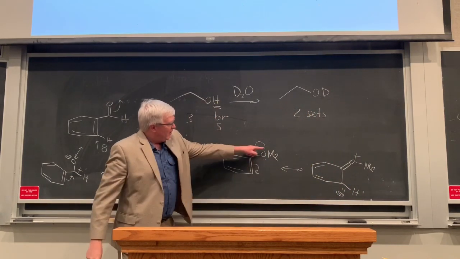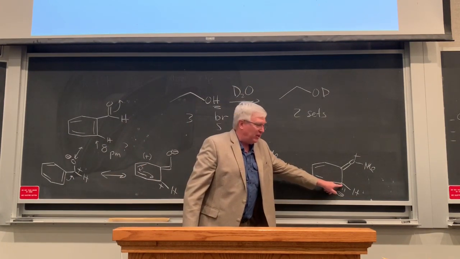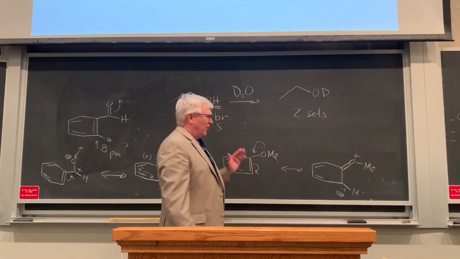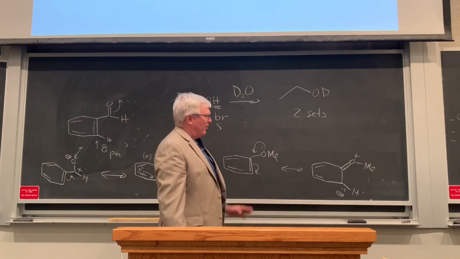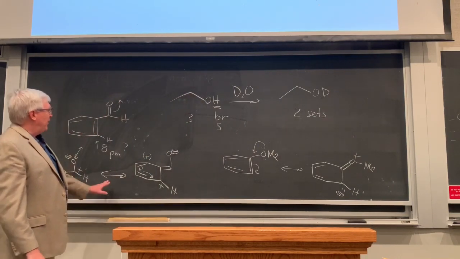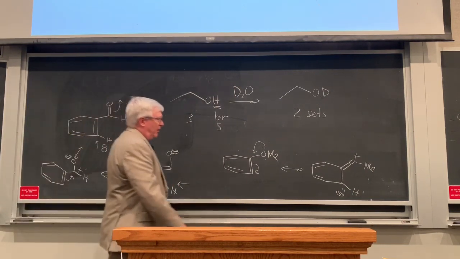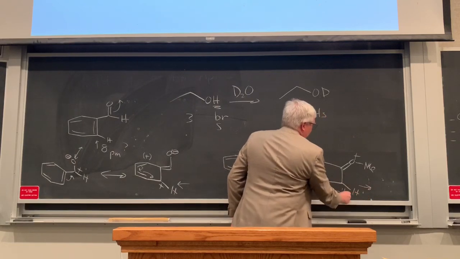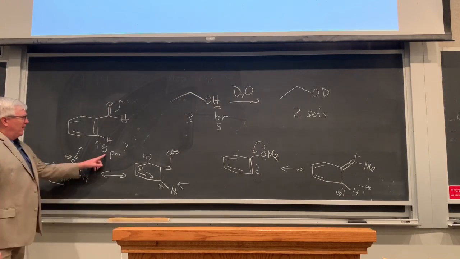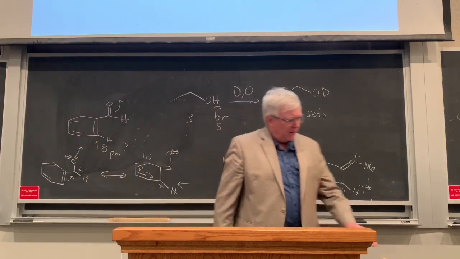You can see by donating a lone pair here and pushing electrons down there, this becomes what? Partially negatively charged. There's more electrons shielding this hydrogen, and they're shifted toward a shielded position, at a lower frequency toward TMS. Okay, so that's the difference there. These are shifted to higher frequencies, being more deshielded. These are shielded and require lower frequencies in order to accept them. Not by much, it's just a little bit. This is toward 8, and those, if there's a donor group on the methoxy, further up there.